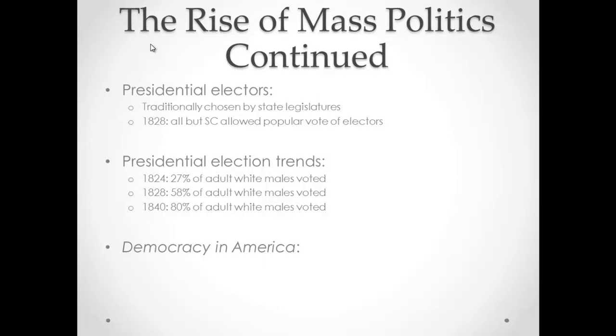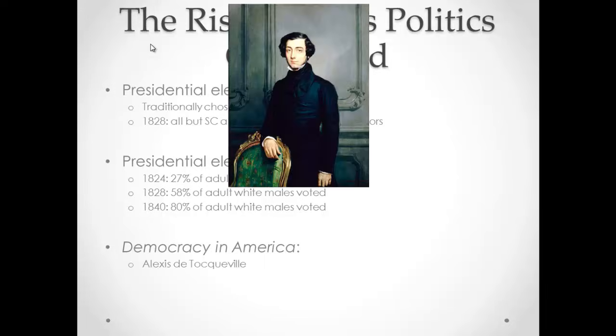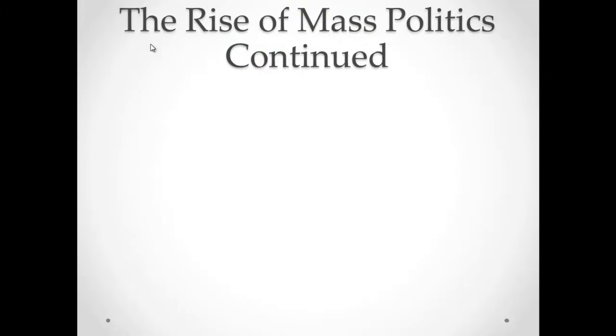All right, also there's a very famous book written called Democracy in America by this guy, Alexis de Tocqueville, and he argued that America lacked typical aristocracies, and people could rise and fall as they choose. So this is just another piece of writing, and we'll see many of these writings that exhibit this rags to riches story, that just because you're born poor doesn't mean that's where you will end up.